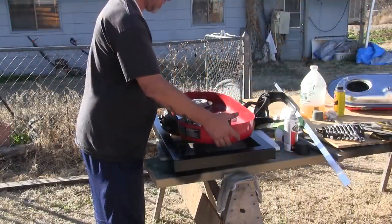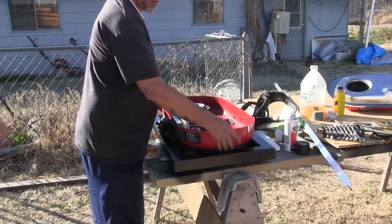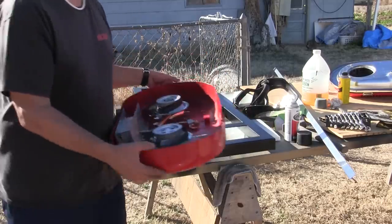Wait a minute, I had this backwards. All right, let's drill some big holes.